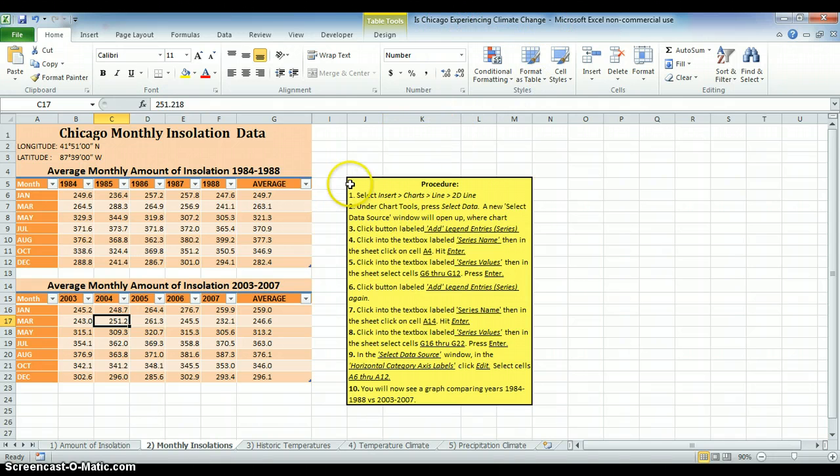All right, so once you download the spreadsheet from Edmodo, you want to open it up, and across the bottom we have 5 different tabs. Each tab is like a new sheet of paper. So we want to start in sheet number 1. That's where we're going to be making the graphs first.